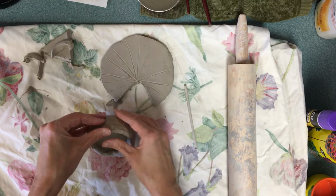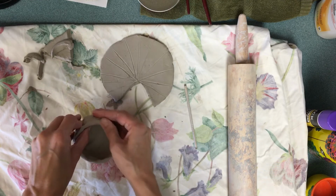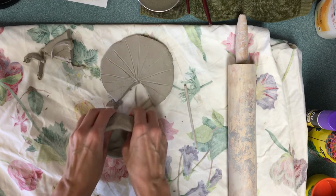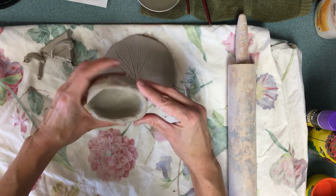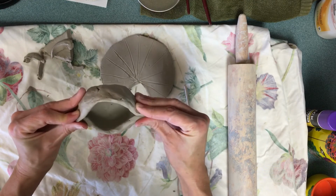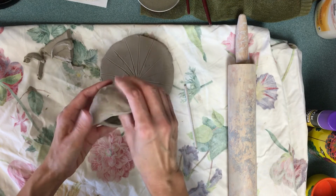Okay, guys. This is basically going to be my frog shape. If that is where we have to stop today, then that's no problem. I know that I make it look really easy, and I know that this demonstration can be a long one. But if I want it to be more of a frog, when I'm happy with my pinch pot, I'm going to squish two of the edges a little bit. That's going to be more of his mouth, and I can form it more if I have time.